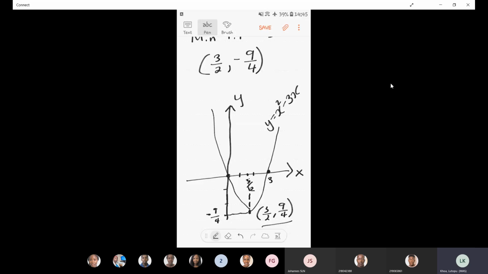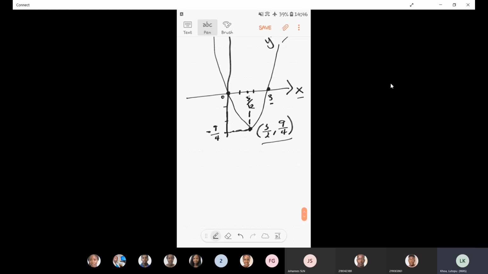So I need to see all these things. I need to see the x and the y axis labeled, the x-intercepts clearly shown. So here I know it's at the origin, so that's obviously a 0. This 3 over here, it's clearly labeled. And then this 0 over here, the origin is both my x and the y-intercept, so maybe there's like 2 marks for that. And then your turning point, either label it with the dotted lines over here, or next to the point you tell me what the coordinates are, and then your graph must also be labeled. And then the graph must look like a parabola. It shouldn't look like 2 lines connected to make a V. That is not a parabola. Okay, then you get all the marks for that.